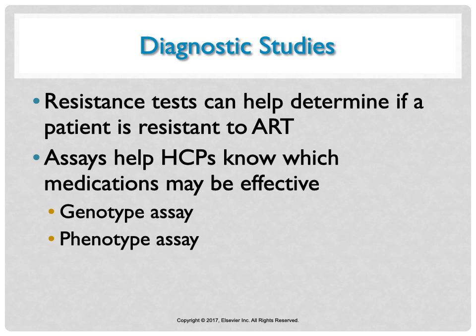Resistance tests can determine if the patient's HIV is resistant to drugs that are used for antiretroviral therapy, or ART. The assays can help the healthcare providers know which medication may be effective. The genotype and phenotype assays are similar to cultures and sensitivity testing that's used for antibiotic selection.